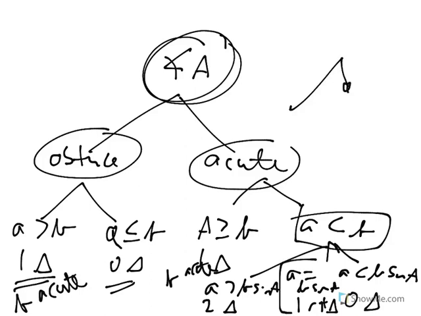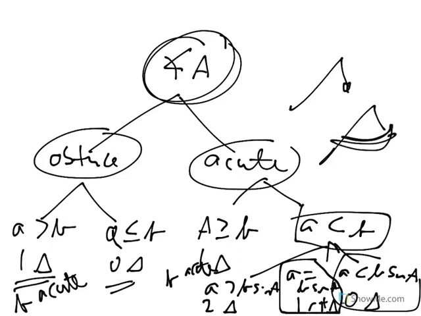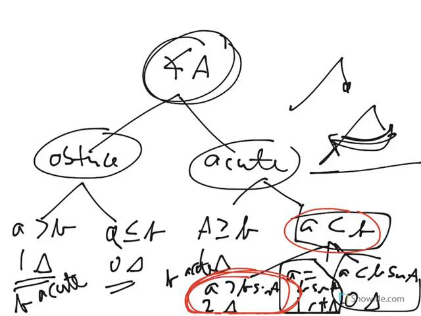If A is equal to B sine A, then it just grazes the bottom, makes a right triangle. If A is less than B sine A, that's when you have this situation. It doesn't hit the bottom at all. And then you have this thing, the ambiguous case. That happens when A is less than B, but bigger than B sine A. If it's between those two things, you're going to get two triangles, one with B being an acute angle, and one with B being an obtuse angle.